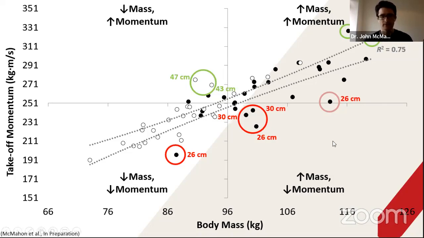The reason I've started to plot this data is because if we're trying to utilize momentum as a way of identifying athletes whose sport relies on them being able to use their mass as an asset, we want to identify those that are heavy but perhaps aren't utilizing that mass effectively.